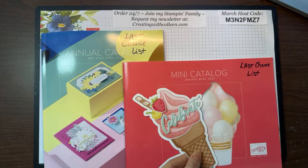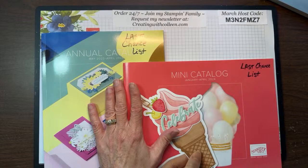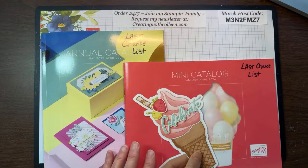We don't know what that looks like yet. But we are also going to be acquiring some of their scrapbook products. And I am excited for that, because although you can scrap with Stampin' Up!, and I know many people do, their main focus has been on the cards. But I think this will really open a great door for us to really break into more scrapbooking also.